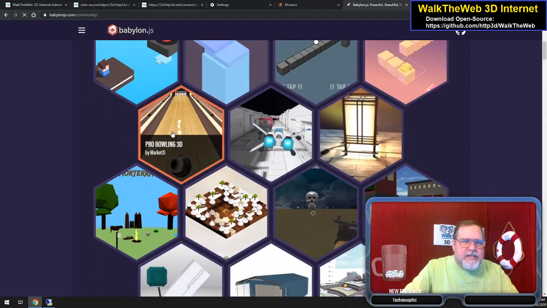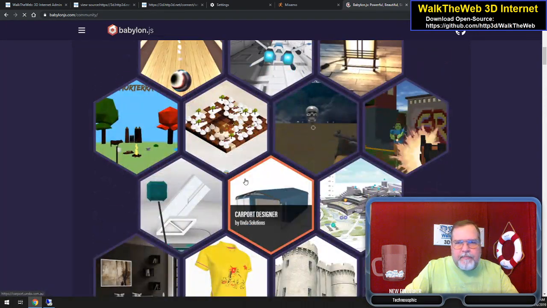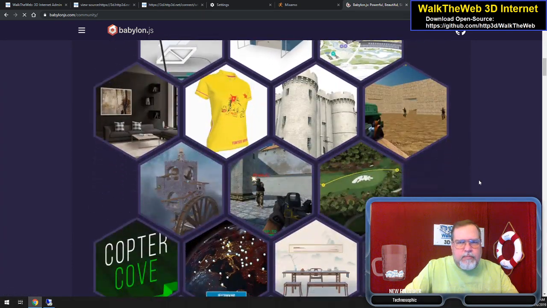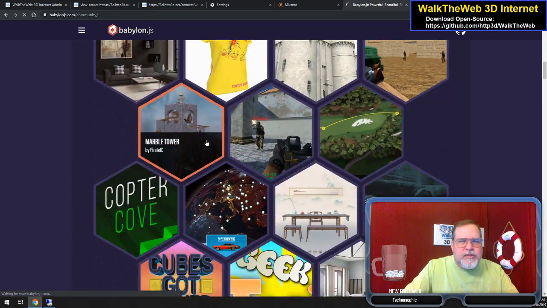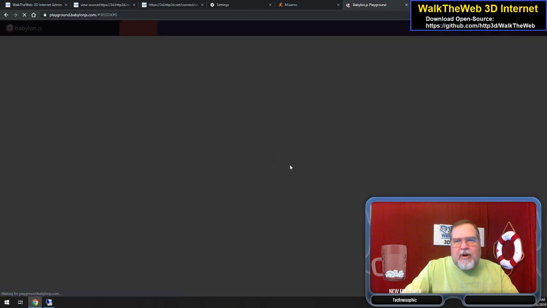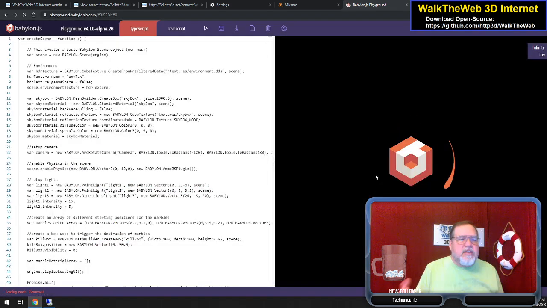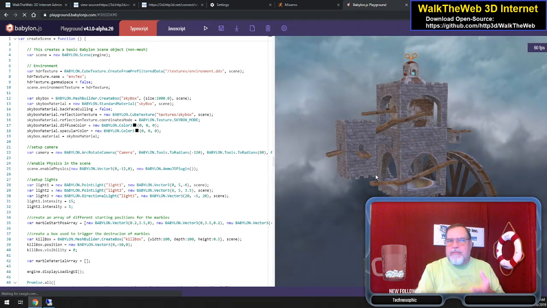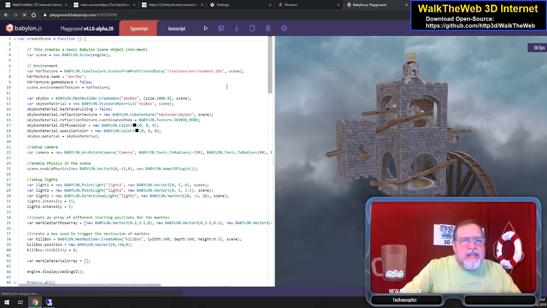But notice we have things like bowling. We have all kinds of cool demos. Here's one of my favorites. I like the marble tower because it uses gravity and it shows you all the marbles and everything else. But these different items, this is just a concept to tell you what you can do. But then my program brings it all together because you got the Babylon engine, you have Blender that imports to it, and then you have all these things that you can create natively using my CMS. And it kind of assembles it all into one.